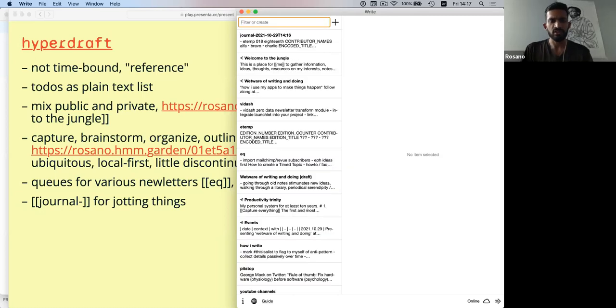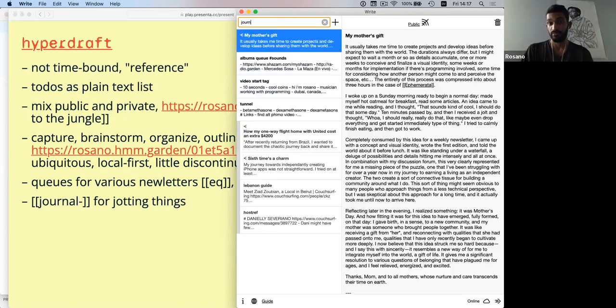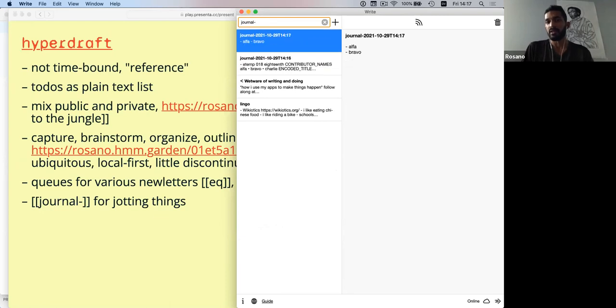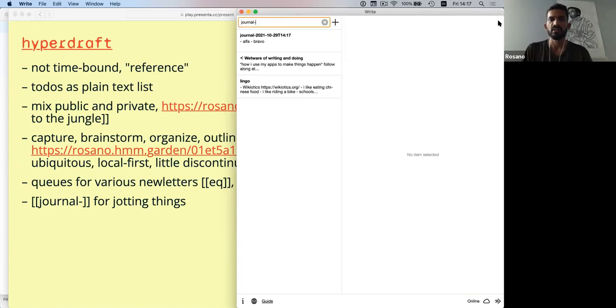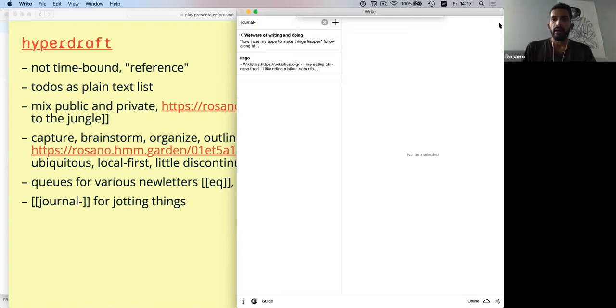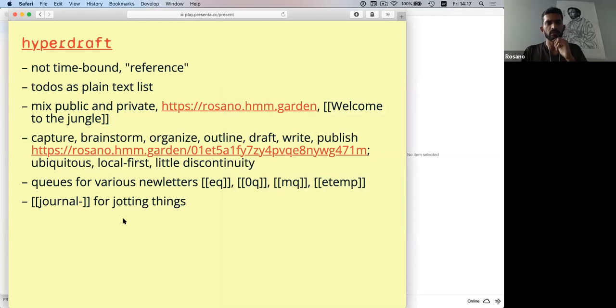And then the last thing is, if I don't have a specific place to put something and I'm not sure, there's this command called journal, which just creates this ugly title, but it's formatted the same way. So I can type things here. And then if I want to find them all, I just have to search for journal, essentially. And then I can see them all, and then I can maybe group them together somehow or just delete them or whatever. So nothing gets lost that way. And yeah, there's a lot of stuff going on here in Hyperdraft, but those are kind of the main things.